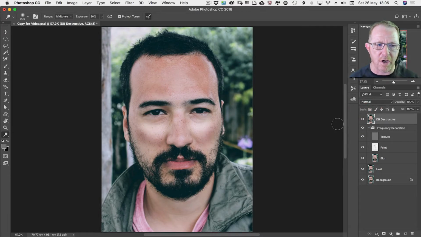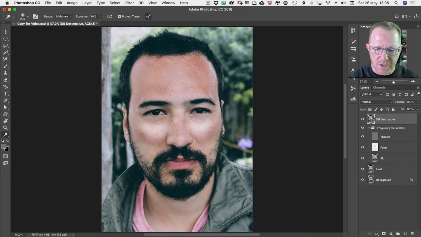So I've now given his cheeks some contouring. A bit too much. I've done it quite high because I'd normally start off on about 10%. And as you keep painting down, you're laying down more of the burn or dodge. So with the Alt or Option key pressed, it will swap between either tool. If you're on the dodge tool, it will go to the burn tool. If you're on the burn tool, it will go to the dodge tool. The brush doesn't change. Nothing changes on the screen.